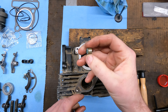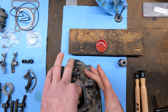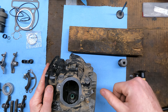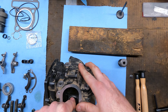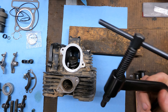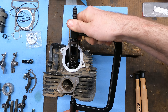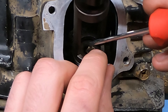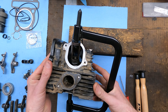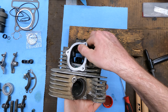First thing is putting the valve seals on. Take a fingertip of oil and put a little bit on it, set it on top, stick your thumb on it — they'll make a pretty distinct click. Don't try beating these on; they're just a seal, push them on as far as they can go. Then slide the valve up, put the springs and cap on, use the same tool we used to take it apart to compress the spring and get the keepers back in.